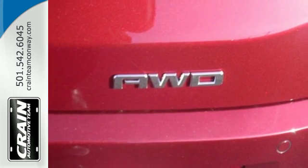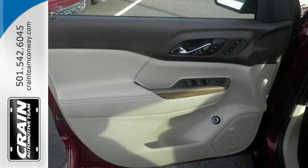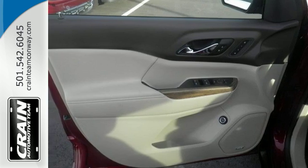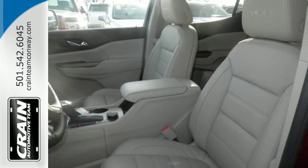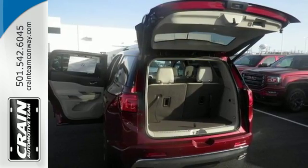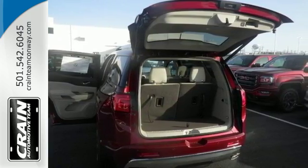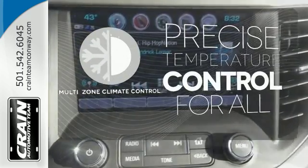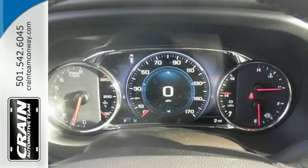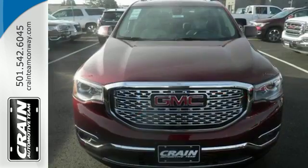Everyone along for the ride will stay charged up and connected with rear USB ports, OnStar with Wi-Fi hotspot capability, Bluetooth, and IntelliLink. The color touch audio system, tri-zone climate control, and rear floor cargo storage are accommodating for everyday drivability. No one will complain about the temperature with the multi-zone climate control. Your purpose is clarified with this redesigned GMC Acadia.